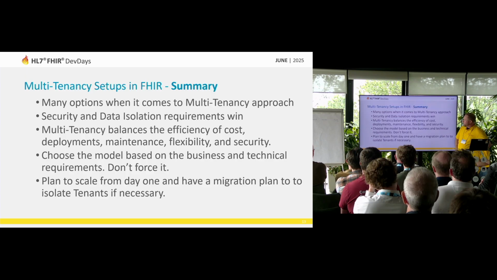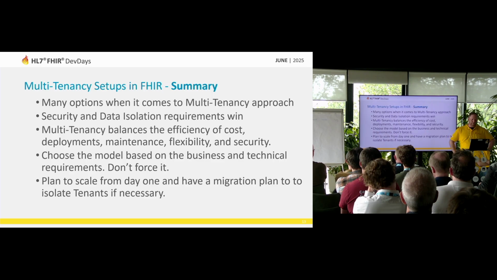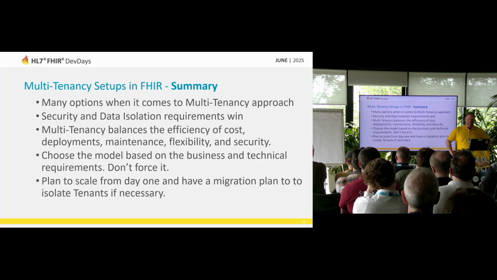So in summary, there are many options when it comes to multi-tenancy. I think security and data isolation is probably the most important requirement, depending on what you're doing. You have to balance the cost effect of multi-tenancy and sharing, how flexible your systems need to be, and how many unique situations you need to handle. So you have to choose the model based on the business and technical requirements.